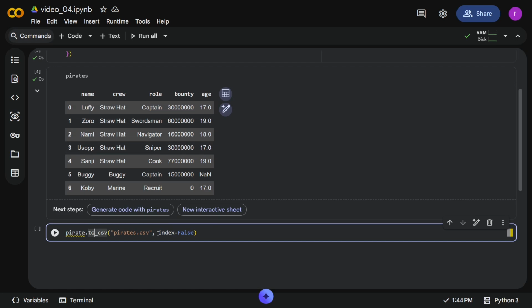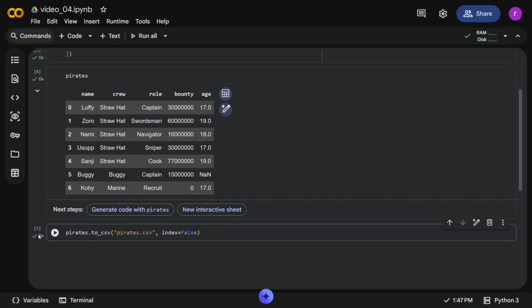If we leave this out, Pandas writes an extra column in our CSV file with the index as values, this 0, 1, 2, 3, and without a column name. We almost never want this. So let's run pirates.to_csv.